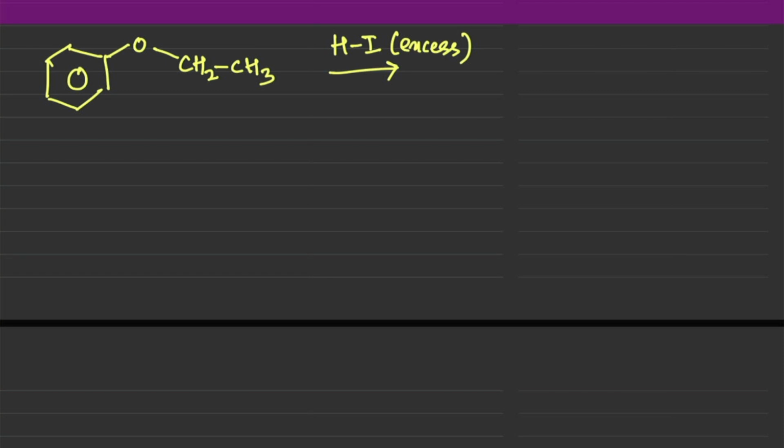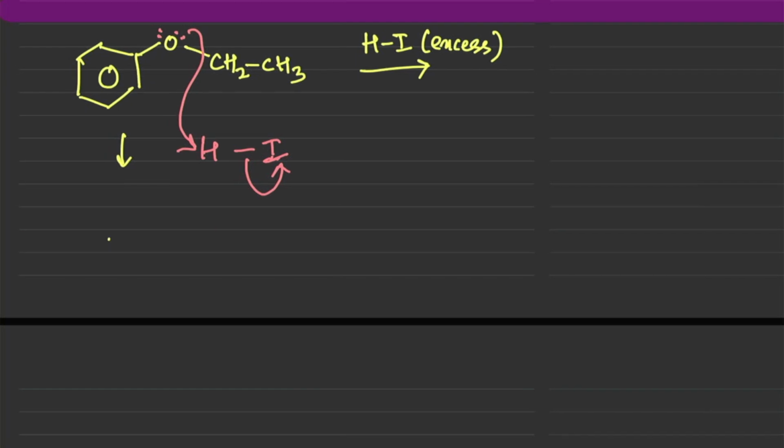Let's go forward just like we did in the last one. It's critical that you all try to draw the mechanism, because this is the best way to learn organic chemistry, and you can see where you are making your mistakes. Step number one: you abstract the proton, and the electrons go towards the I.